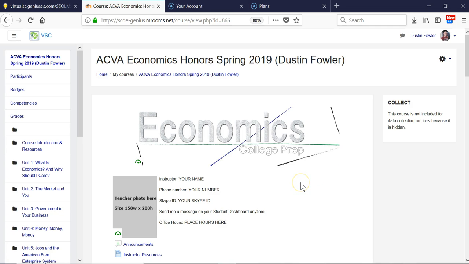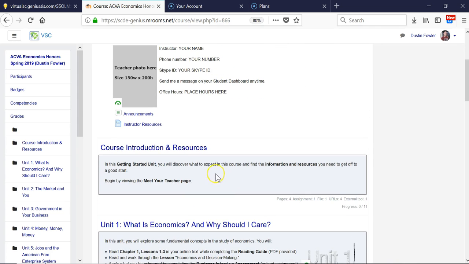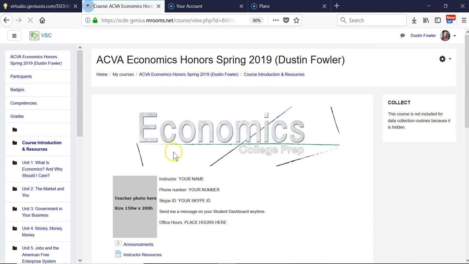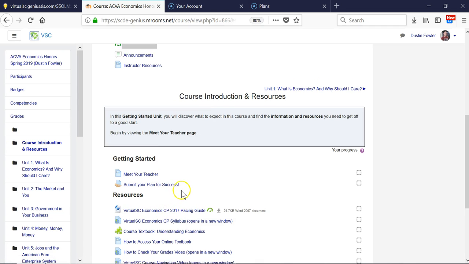First, you'll want to know exactly what it is the student needs to complete in order to do well and have success in your course. So if you have a student who is in need of semester 2, or semester 1, one of the best things you can do is to scroll down to your course introduction and look at your pacing guide and see exactly where they need to be for the course. All right, now you can tell that my course has not been set up yet for the current or the upcoming semester, but this is where we house the pacing guides.